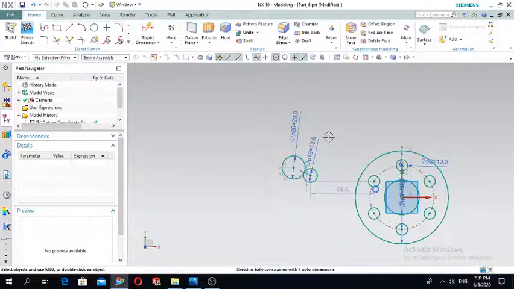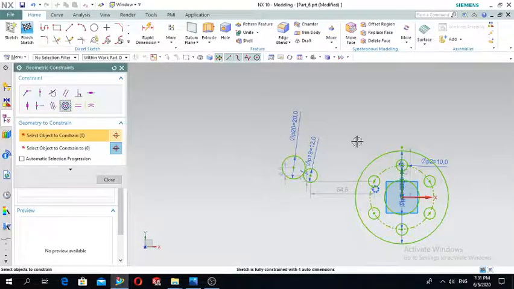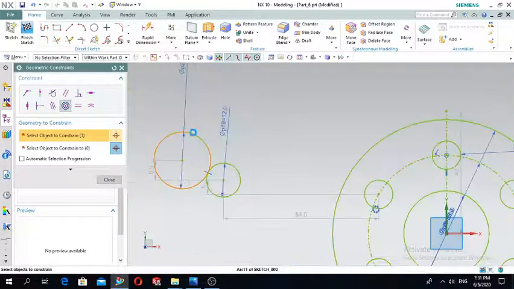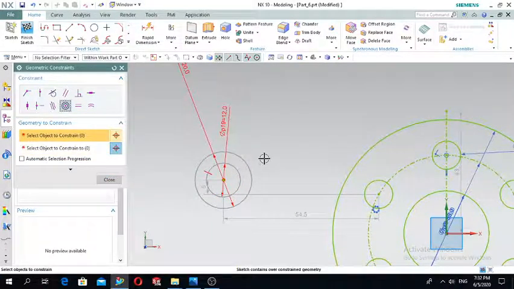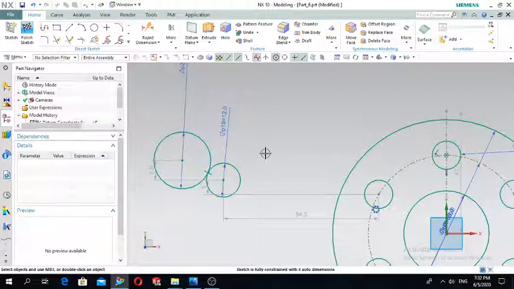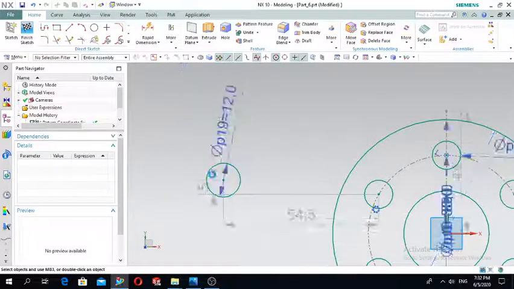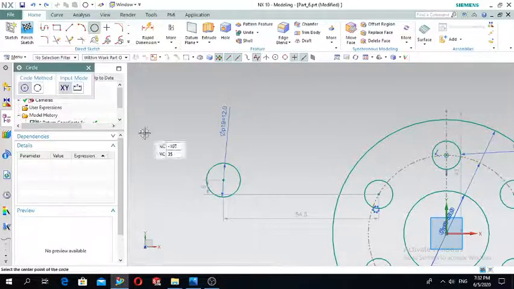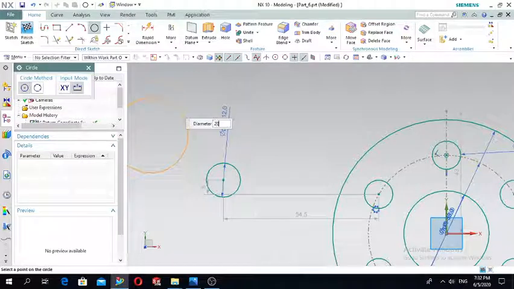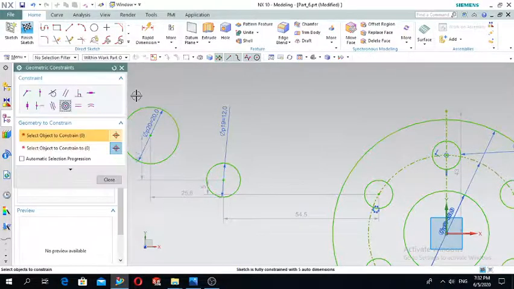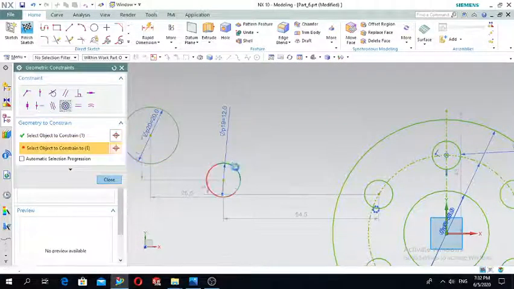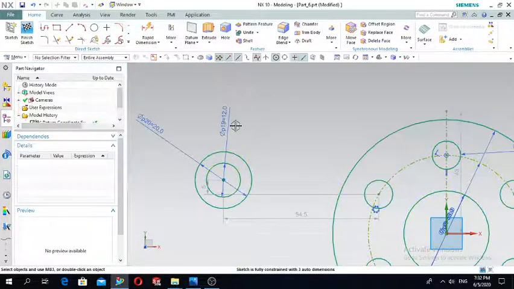Okay, let's make the geometry constraint coincident this with this. There is the tangency here, that's why. Let's draw without the tangent. Constraint this one with this one. Okay, collinear.